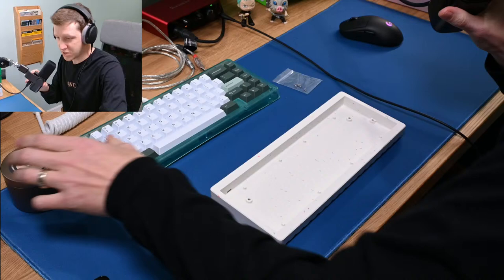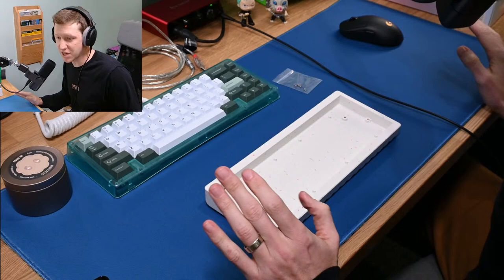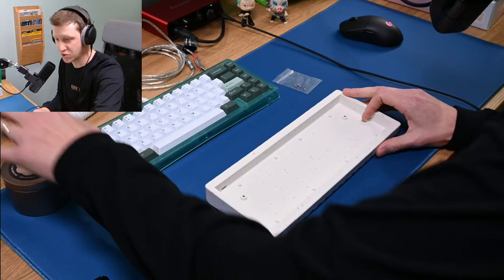Which keycaps, switches, and stabs will you be building with? Okay, this is a good question. This one I have set. The other milk tea version, I have a couple different options for keycaps that we can look at. I had a bunch of stabilizers I wanted to try, but they didn't get here on time. So I just have two Durock V2s, pretty standard.